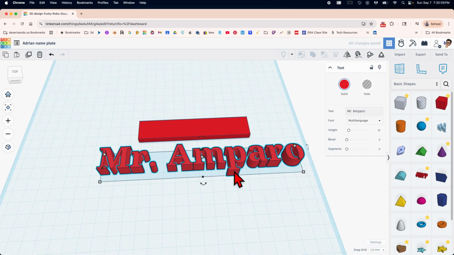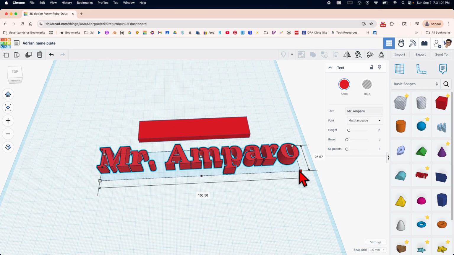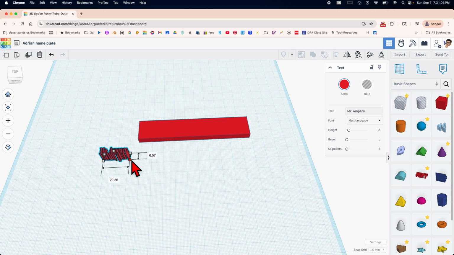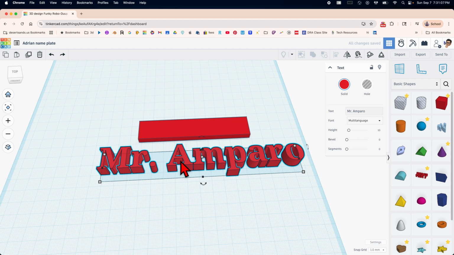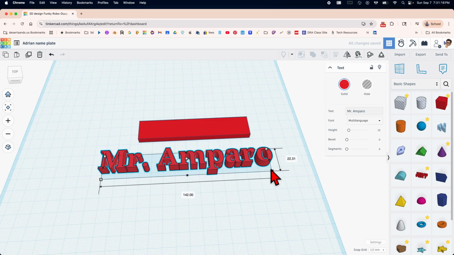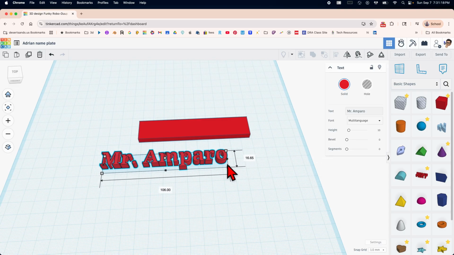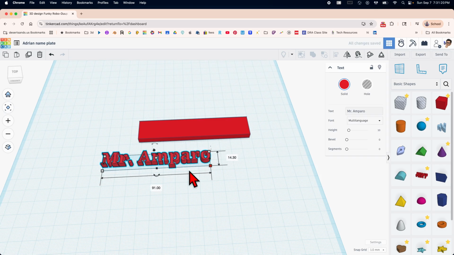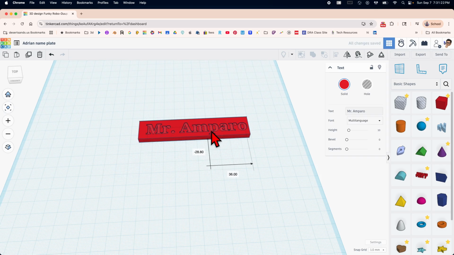Okay, very important stuff here. Now, I could just shrink it, but then it looks kind of weird, right? Do you see how it changed all that? So here's what I'm going to do. I'm going to hit Control Z or Command Z. I'm going to hold the Shift button down and then drag this over here. You see how it stays the same ratio from here to here? Okay, I'm going to drag this over here.